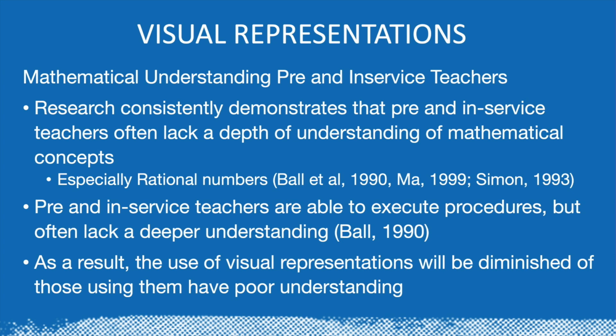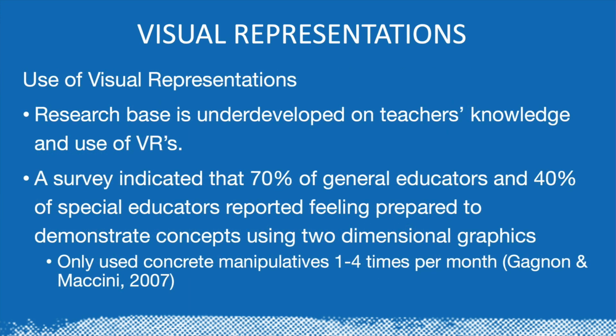And what the research really showed in the 90s, now this is old, so it's got to be better now, is that we have teachers that can do procedures. For example, they can multiply fractions. The deeper question is, are they able to use a visual representation to model what is happening with the fractions? And that's what's happening in tier 2: we need more visual representation. That's the 90s. There's got to be newer research.